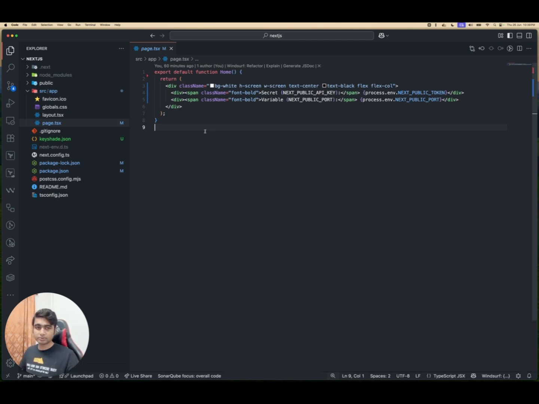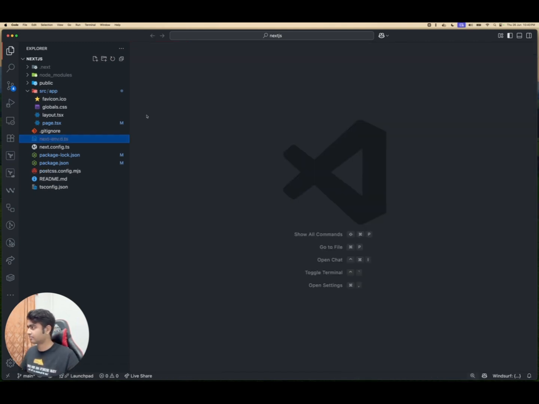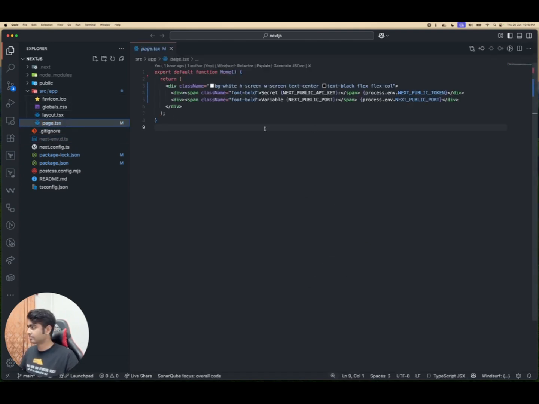So now I would give you a walkthrough of the goals of our Next.js app that we would be using for this demonstration. You can use any language that you want to, but to keep things simple, we'd stick with our Next.js application. So in here, you see that this is a very basic Next.js app that we have. So when we go into the page.tsx file, we find that we just have two lines that we've just added. The first one is a secret, which is the token, and the second one is a variable, which is a port number, and we'd be setting these things up on our Keyshade platform.